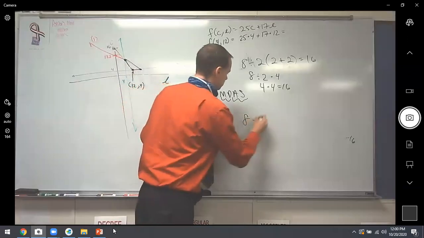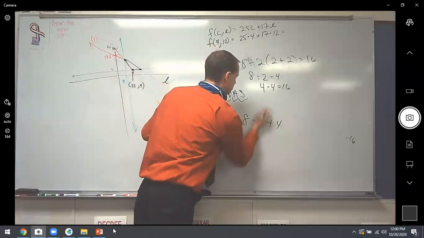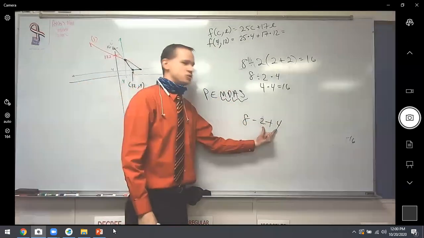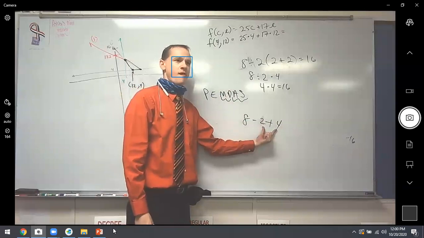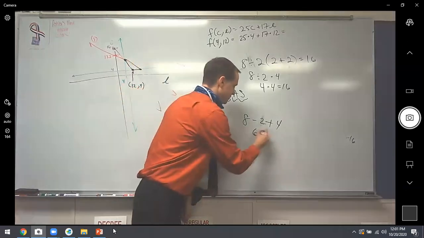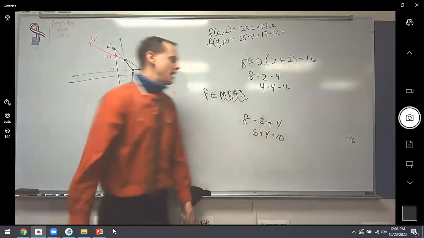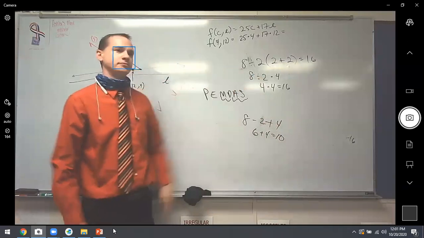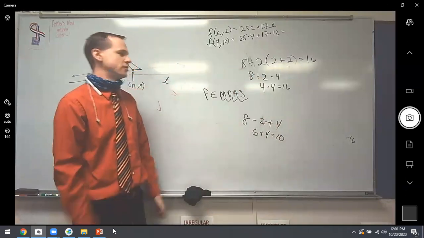It's just like if you do this, you don't do 2 plus 4 first, do you? First, you just go left to right, correct? 8 minus 2 is 6. 6 plus 4 is 10. You just go left to right if it's addition and subtraction. Well, if it's multiply and divide, you just go left to right also. So 16.